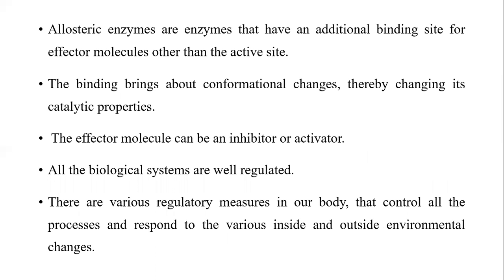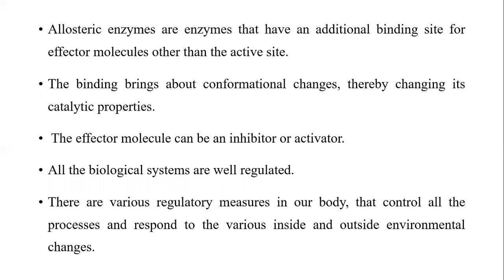Allosteric enzymes have an additional binding site, and the molecules that bind there are called effector molecules. Once a molecule binds to this allosteric site, it brings about a conformational change, bringing about a change in the catalytic properties. The effector molecule can be an inhibitor or it can be an activator. So, allosteric regulation is highly regulated.